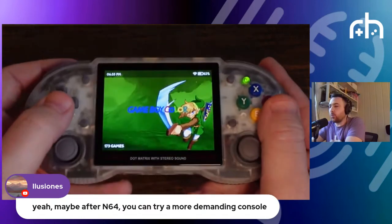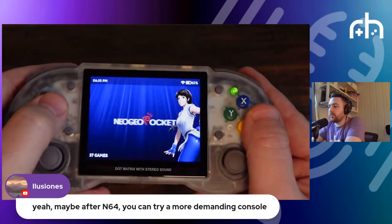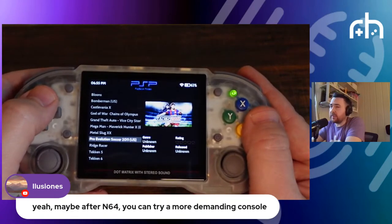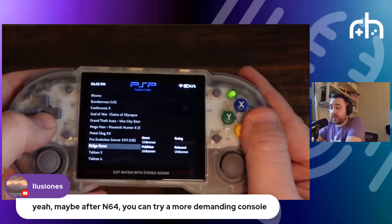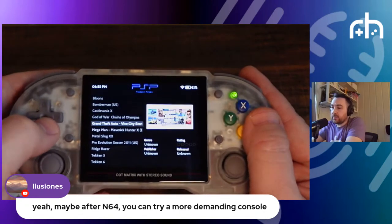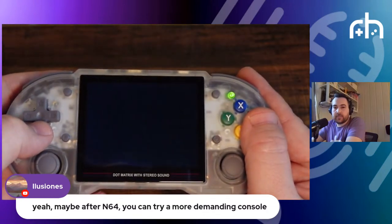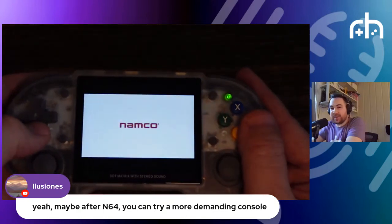You know what? Let's move it up right on up to PSP. Screen is nice and vibrant. I believe it's the same screen from the P. In which case, that's a nice screen. Maybe let's do Ridge Racer. Yeah, exact same size as the 353P.